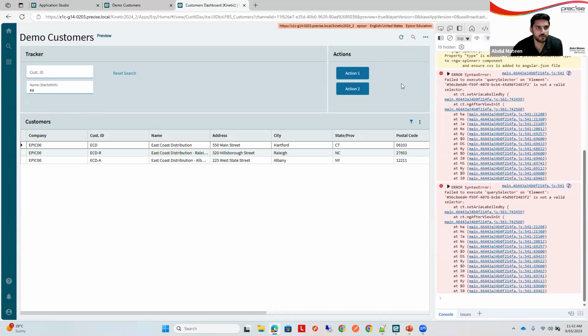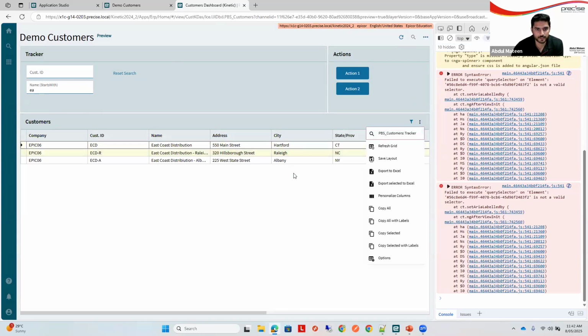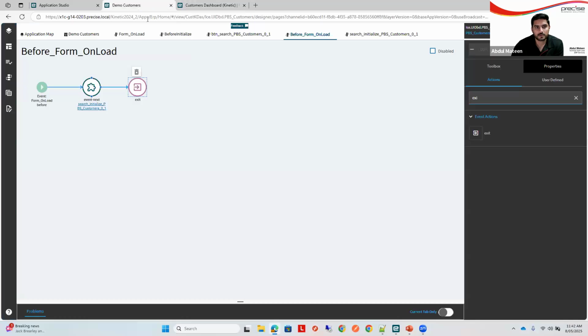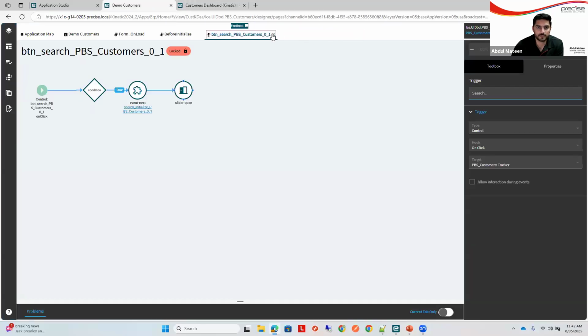The final thing we need to make sure that we do is to get rid of this button. It's quite simple, because it's part of this grid, and it's in the overflow menu. Anything which is part of the Epicor grid panel is an action. So let me just close all of these.